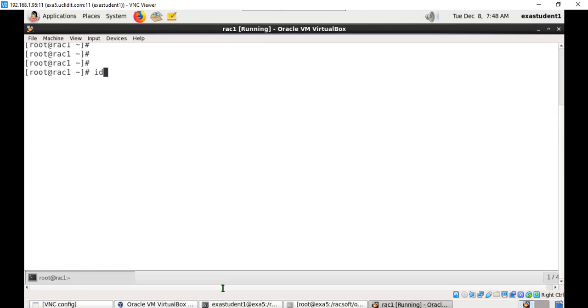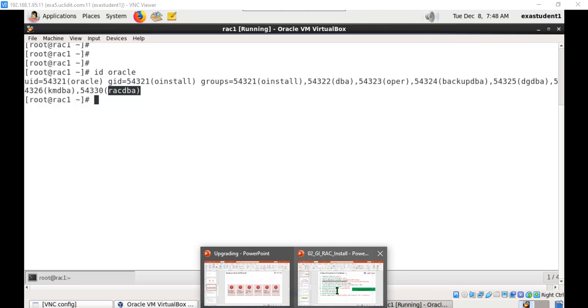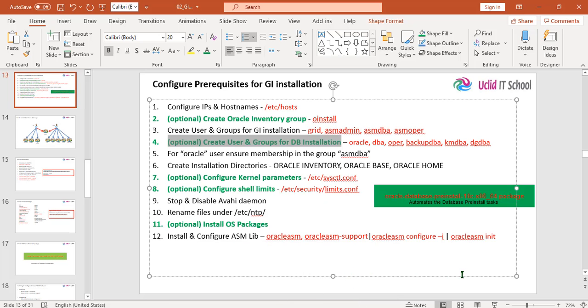If you say now, id oracle, you should see Oracle user created, install group created, DBA group created, OPER group created, backup DBA, DG DBA, KM DBA, RAC DBA. So it has automatically configured these for you.